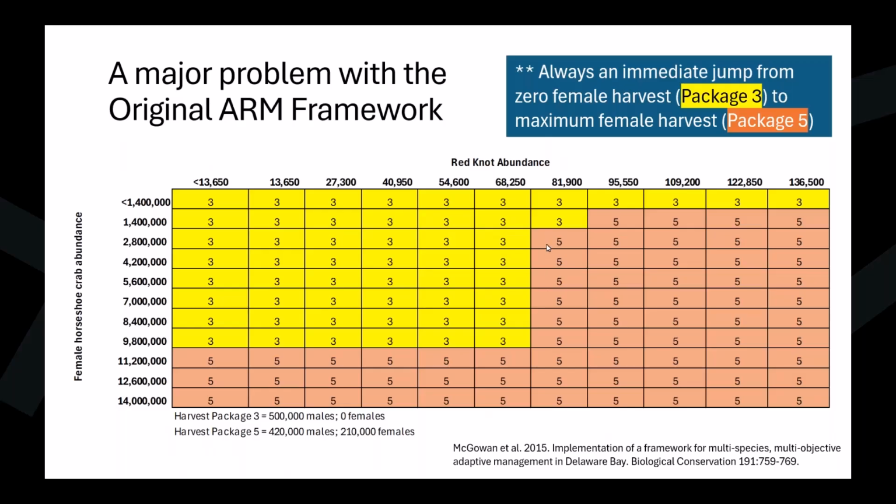Very, very rarely did the system pick those other harvest packages that we offered to the system. And when it did pick them, it was usually in really, really weird states of the system, like when your sex ratios were really far off. Sometimes you were harvesting more females using package 2 or package 4 to try and get those sex ratios down. So it effectively ended up acting like a harvest control rule where we were harvesting and heavily restricting harvest right up until the thresholds, and then it would immediately flip to the full harvest implementation.